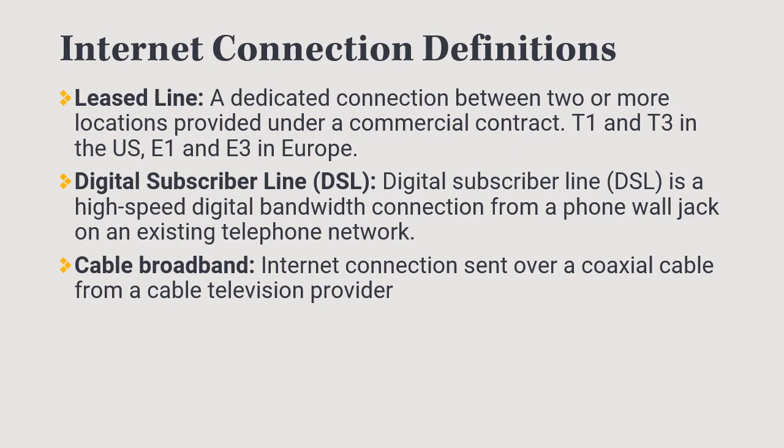The next one that we want to talk about is a digital subscriber line, or DSL. Digital subscriber line is where we're sending a high-speed digital connection over a dedicated phone line, and this is going to come from the phone wall jack that you have through an existing telephone network. Remember the telephone line, as we talked about with the dial-up connection, sends the signal, the voices, over an analog signal. And typically it's compressed, so it's a very narrow bandwidth, and the human ear is only capable of hearing a very small spectrum of the audible bandwidth.